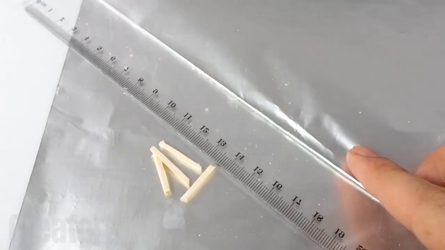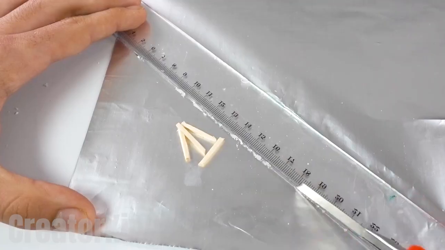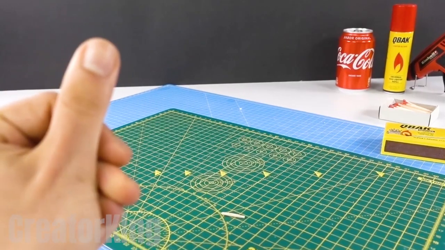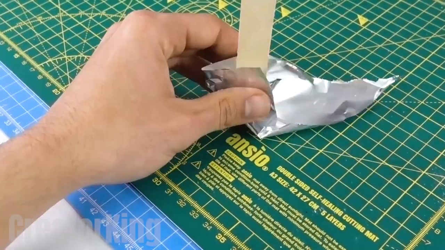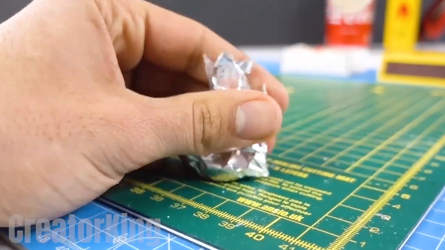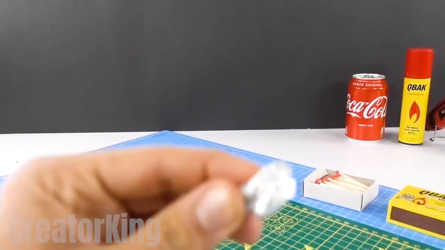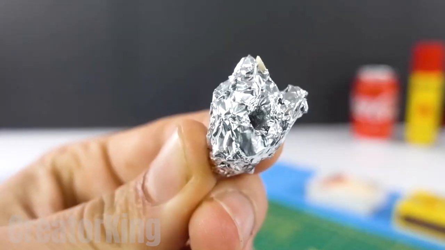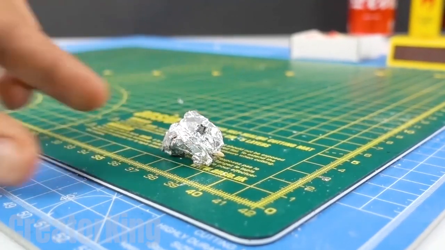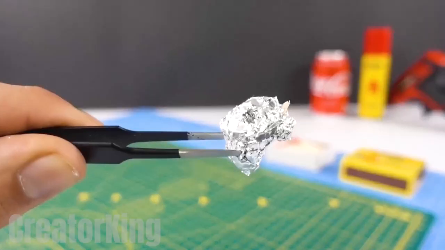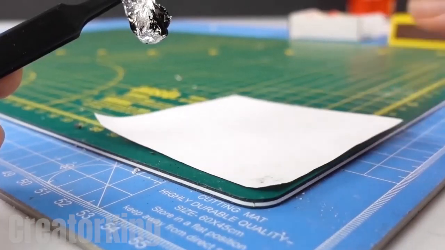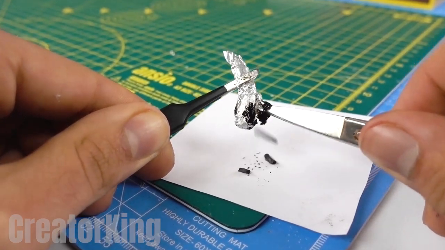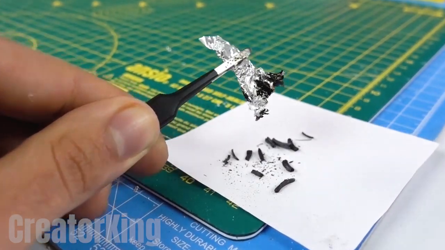Cut the matches in half with cutting pliers. Be careful with the small pieces that fly off. For this invention we're going to use the little wood ends instead of the match heads. Cut out an aluminum triangle and close it with the help of a stick. Then create a hole in the aluminum pouch with a sharp object. Hold the aluminum with tweezers because in the next step things will get pretty hot. The reason we used the leftover wood was that we would need the calcine to create the first ingredient, ash.